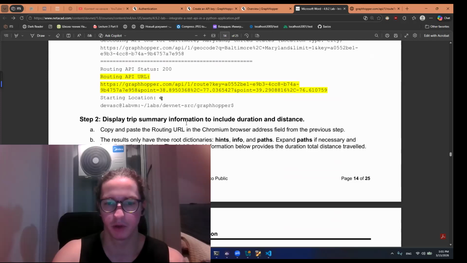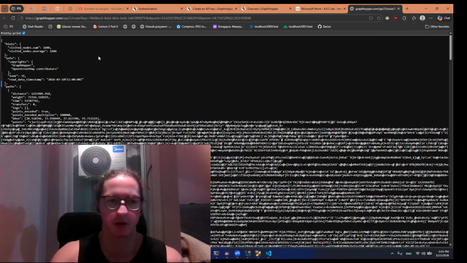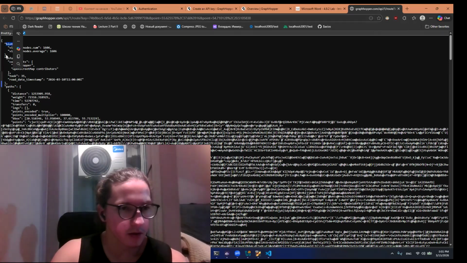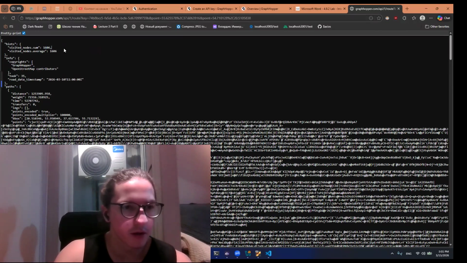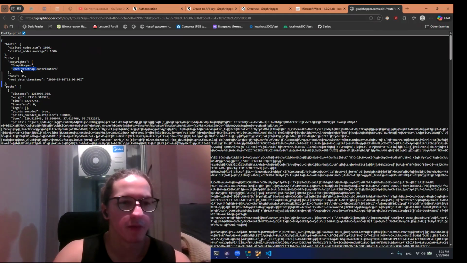Display trip summary information to include duration and distance. Copy and paste. The result: hints, info and paths. Visited nodes, some nodes, I guess it's some location. Info, copyrights, OpenStreetMap.